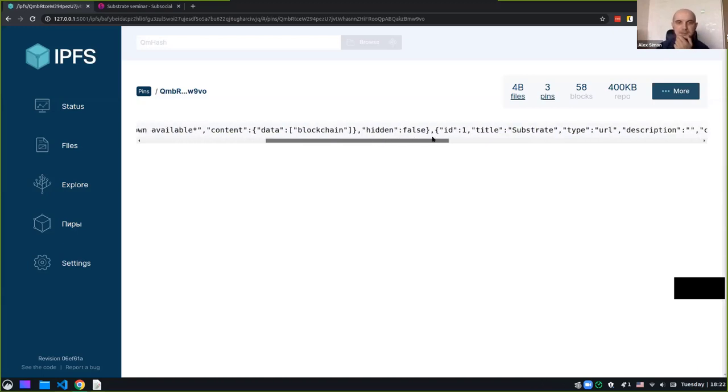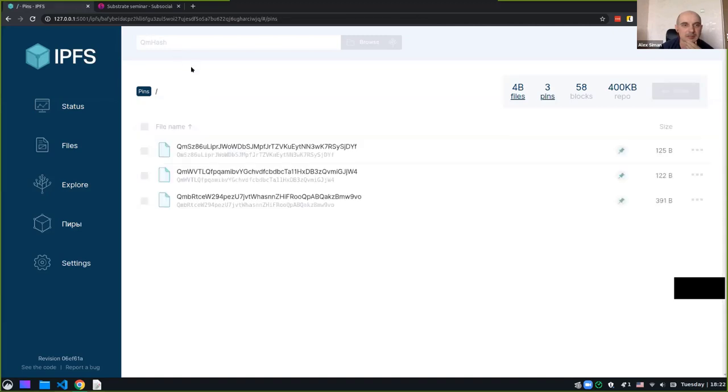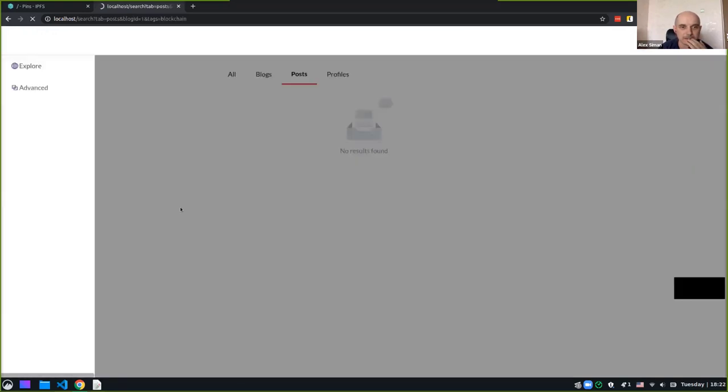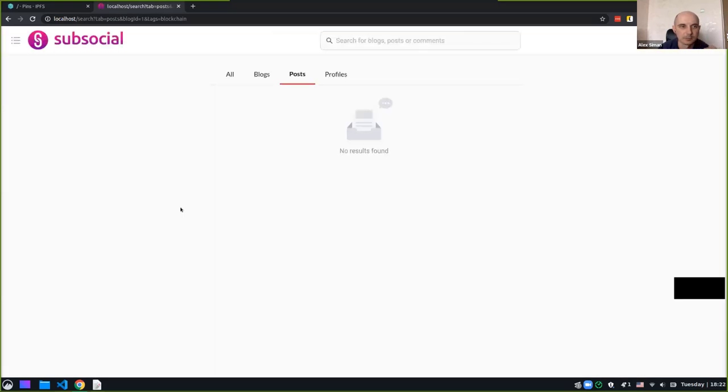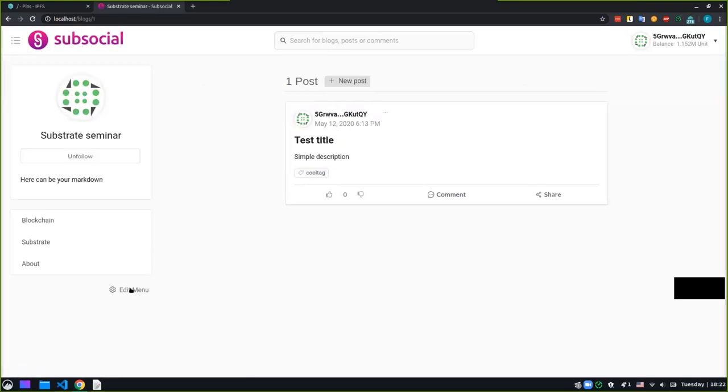Okay, so it's fine. And let's go to that navigation and show how we can see content by tag. If you click on blockchain, yes? So you click on this custom menu item and you can see. Maybe I forgot to sort by blockchain. Yeah, I think you specified other tags. Yeah, here is a cool tag. Actually, we can edit it.